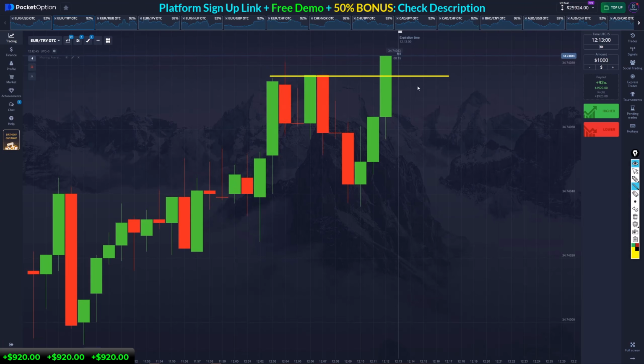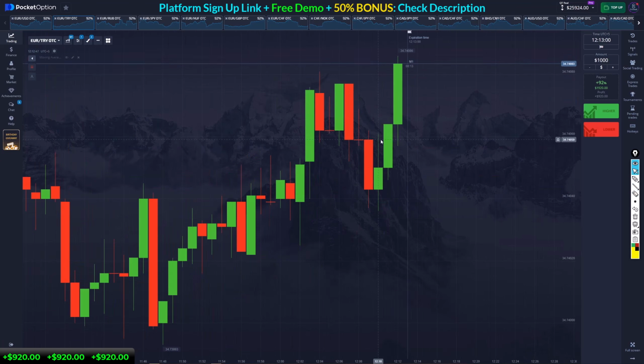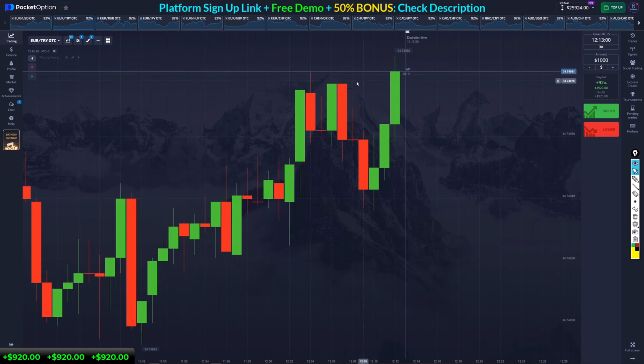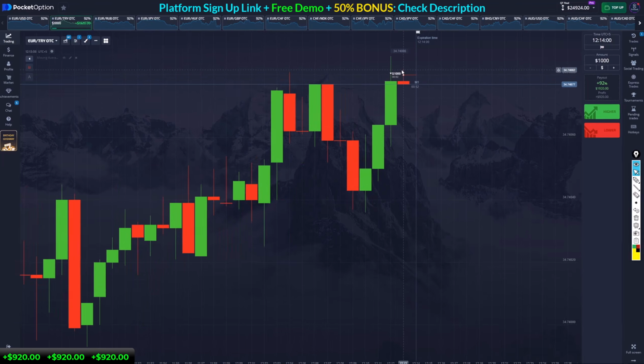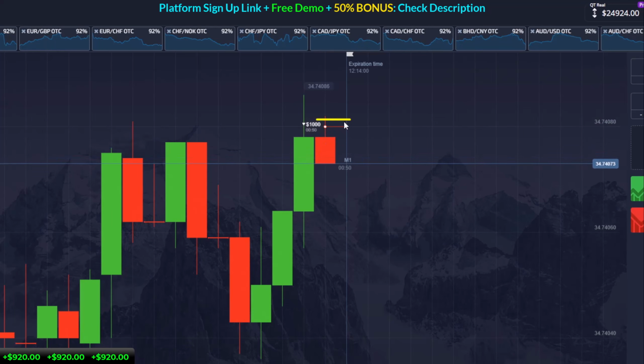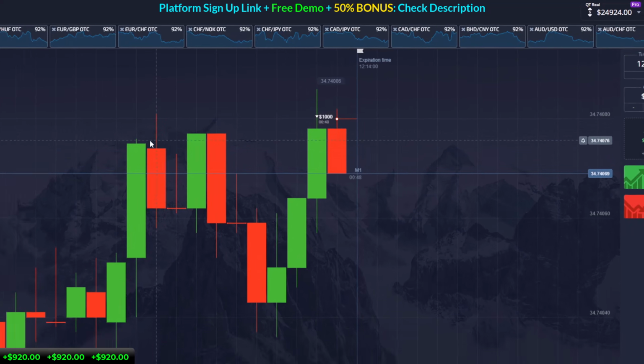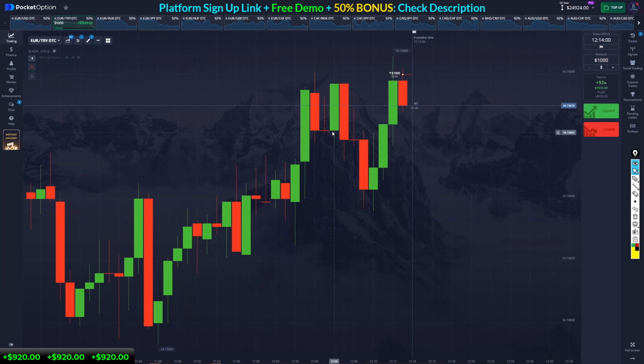All right, I'm going to take this trade with the sellers. I'm kind of feeling like I'm going to miss this opportunity for some reason if I wait for the margin of safety. This is a doji break again, and this is a third touch breakout as well. I really want this one to close above. Yes, it closed above. I will enter, let's go, on this round number. As a margin of safety, I should have my entry above the round number, but I was scared to miss this opportunity.